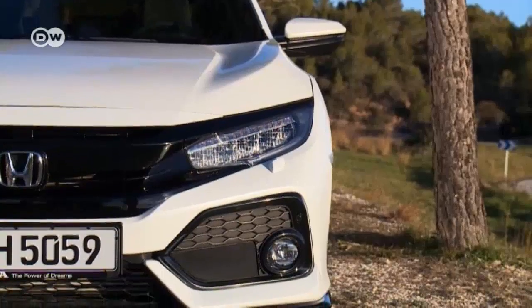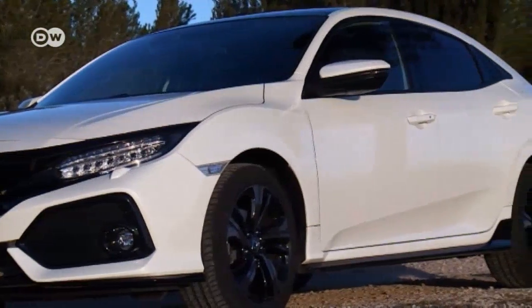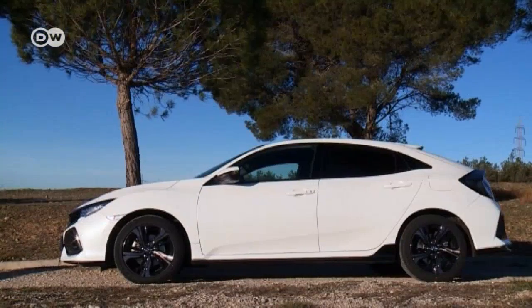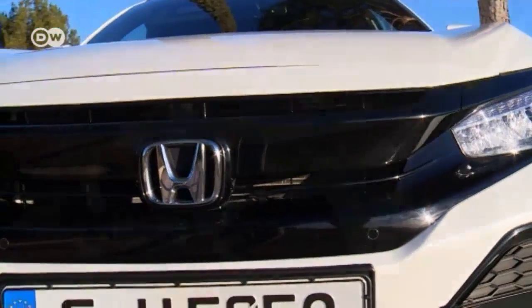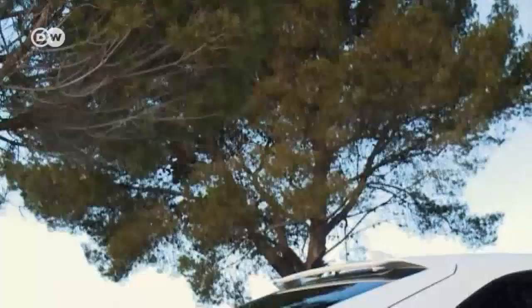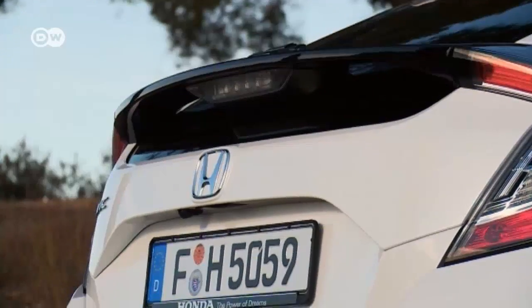And the Civic has grown by 3 centimeters in width and 14 centimeters in length, although it's lost 2 centimeters in height. That, together with the longer wheelbase and short overhangs, gives the new generation a noticeably sportier look. In front, larger air intakes in chrome or piano black wings sweeping over the headlights give the model a leaner, meaner look. In back, exhausts with rear diffusers, and not one but 2 spoilers give the Civic the feel and sound of power.